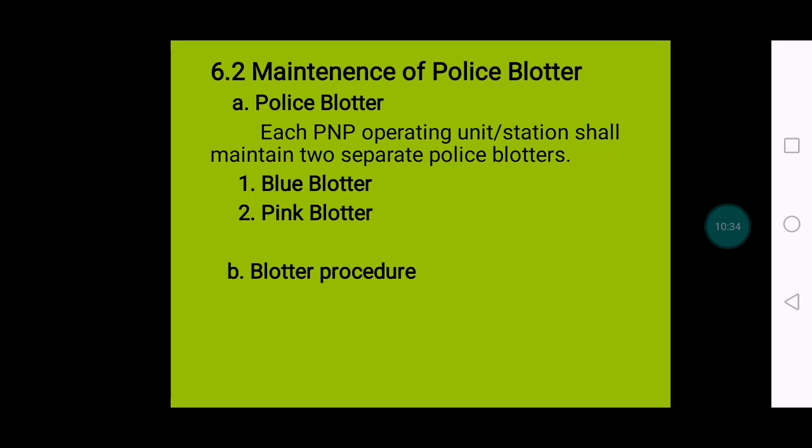Next is blotter procedure. Crime incidents, arrests, or events shall be recorded in the blotter book by the duty officer, a police officer. If the report is a crime incident as verified by the duty investigator, he/she shall accomplish the incident record form using the crime information reporting and analysis system, from which the entry in the blotter book shall be extracted.